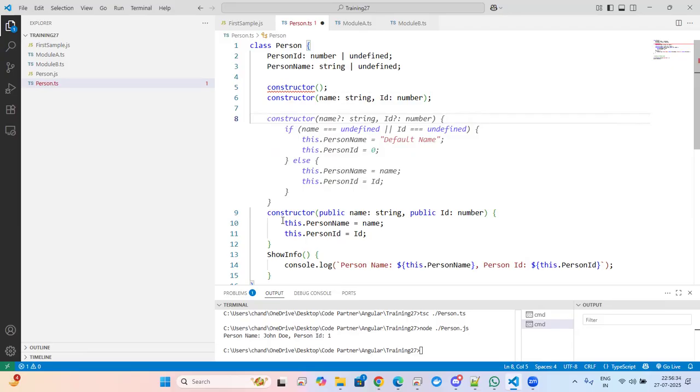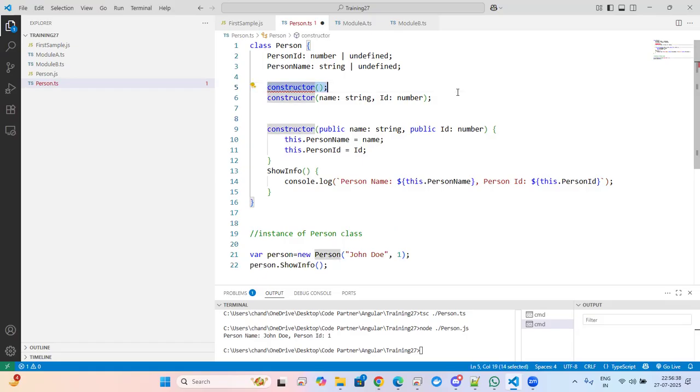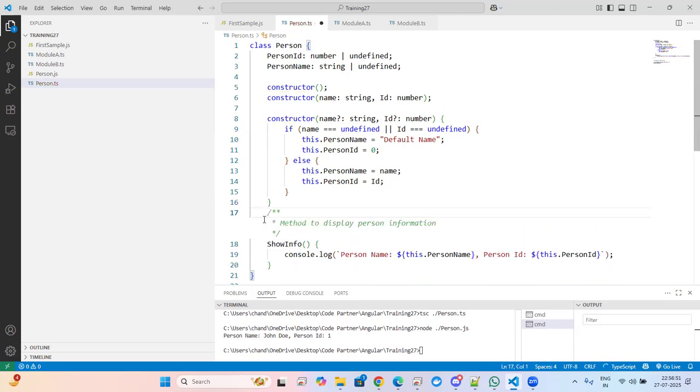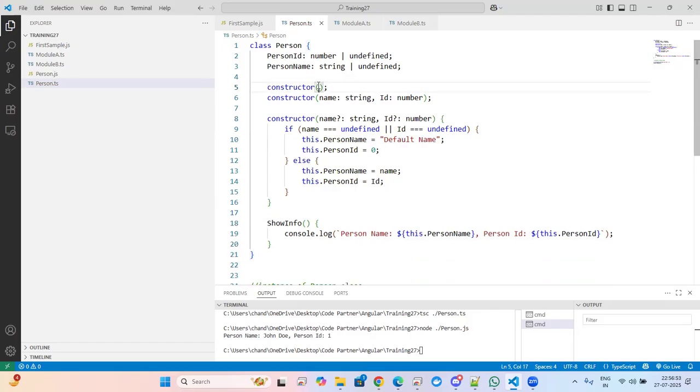On here we can do multiple definitions, but implementation only one. So then I do the compare code. Remove this code. Then first is a default constructor, meaning default method.